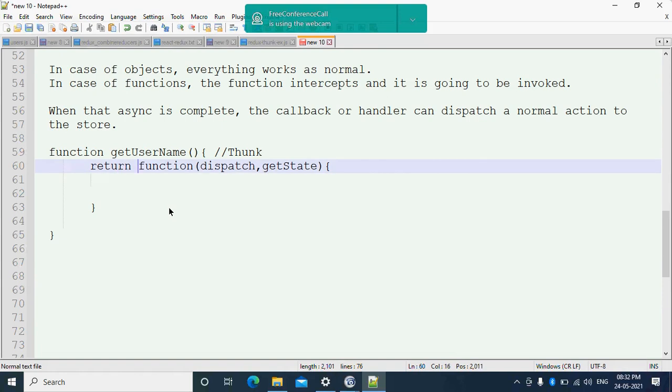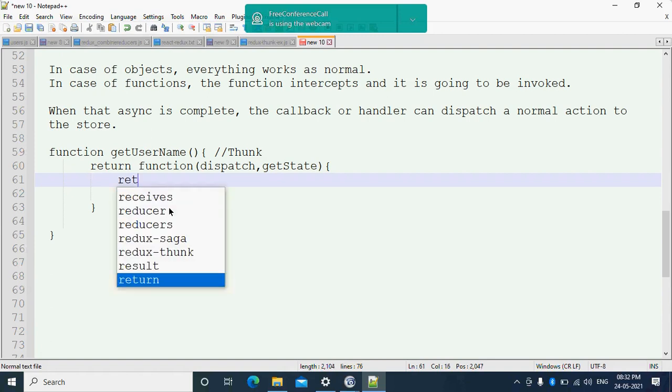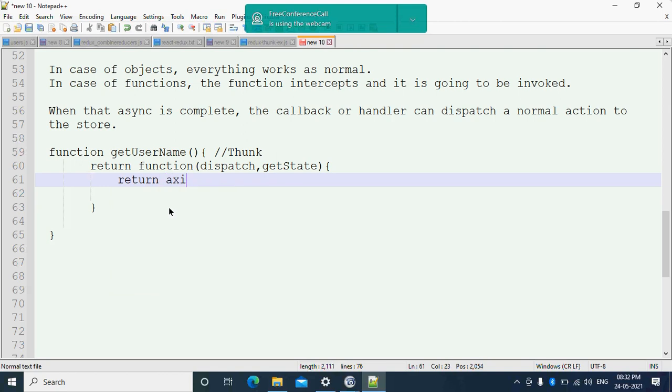In this function, we have the asynchronous logic to get the username. I'm going to return axios.get with some URL, slash username, correct?